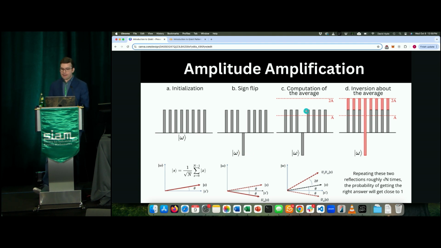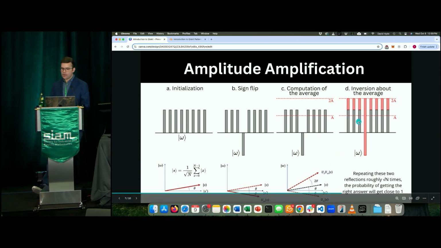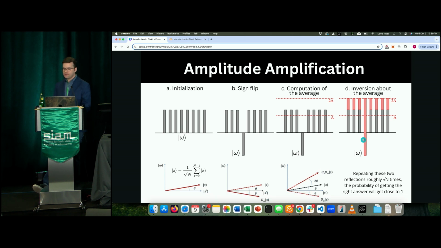Then you do some tricky averaging and inversions about the average, using reflection operations, in such a way that after one pass, the amplitude of your target state ends up higher than the amplitudes of any of your other states. So all else being equal in the beginning, at the end of one of these Grover iterations, your marked states get a slightly higher probability amplitude. Again, I'm skipping the math and the why a little bit, but that's fine.